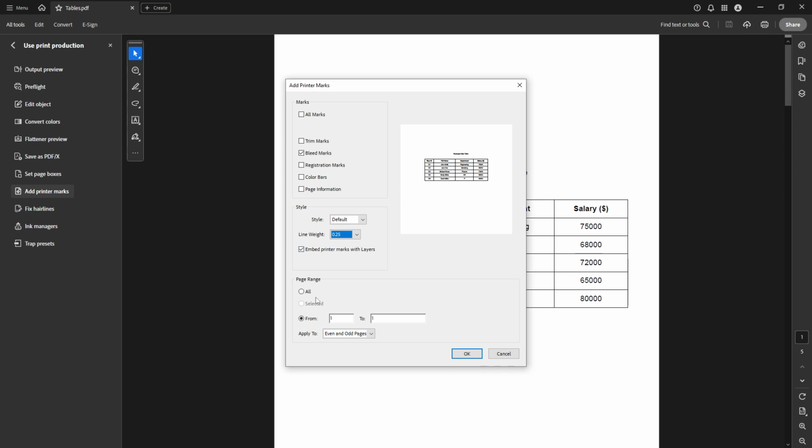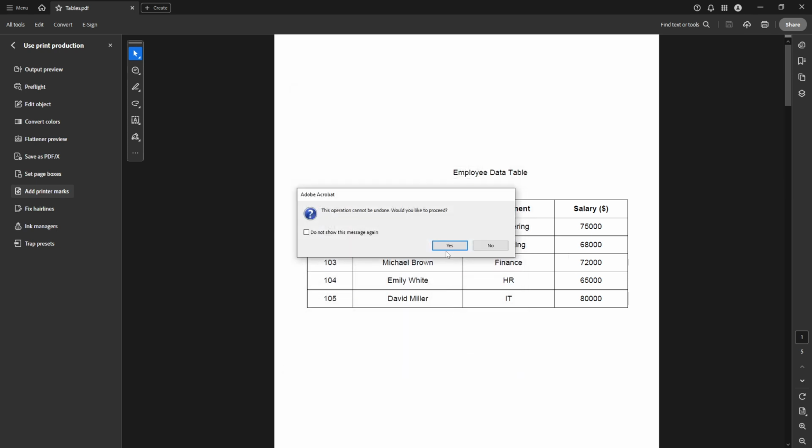Moving on, head over to the page range section. This section allows you to specify whether you want these printer marks applied to the entire document or just specific pages. You can select all to quickly apply the changes throughout the whole document, or manually choose individual pages if needed. Once you're satisfied with your settings and everything looks good to go, simply click on OK. This will save your settings and apply the bleed marks to your PDF.